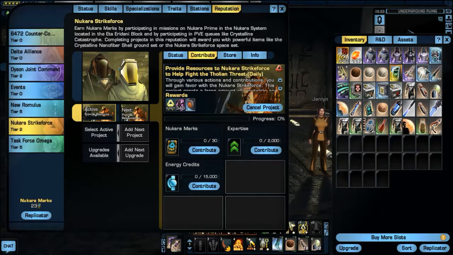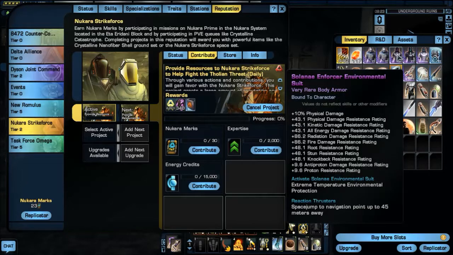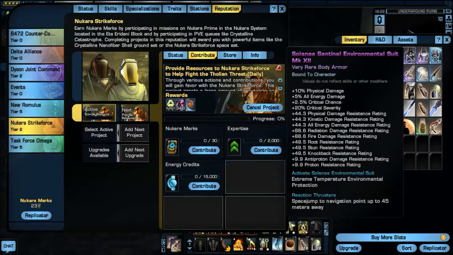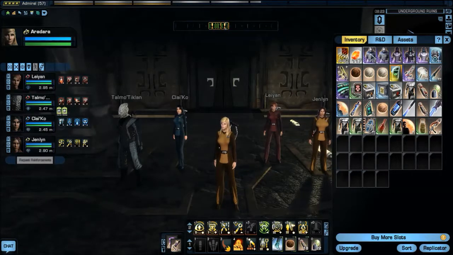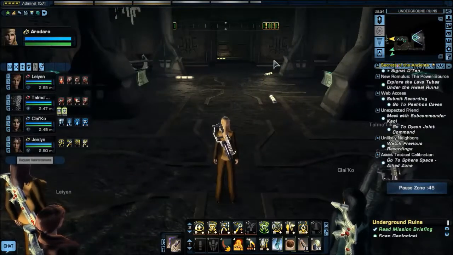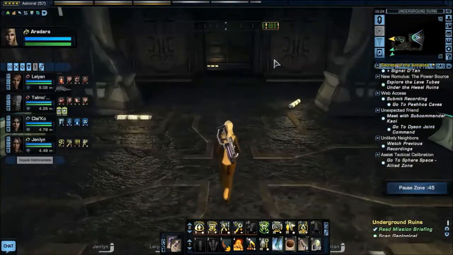You will notice that I have 3 environmental suits from the Solinade missions, and I have 2 environmental suits that come from the Nukara requisition boxes. I'm not one for doing the Nukara missions. I don't really enjoy them that much, but I'm going to have to at some point because I still haven't done that reputation. So let's follow the mission. Where are we going?